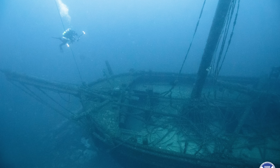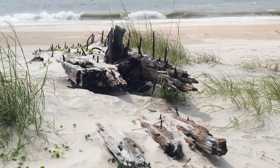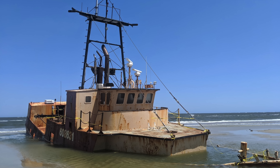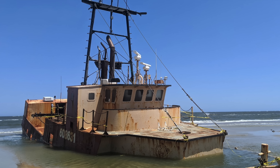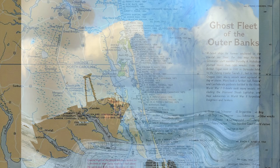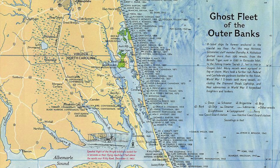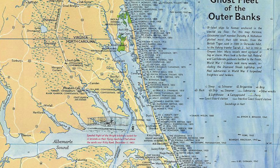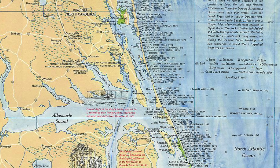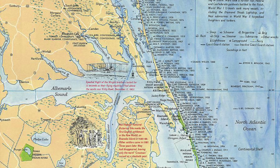With all these unpredictable coastlines, complex currents, underwater dangers, and the regular storms that the Outer Banks are particularly susceptible to, the area has been an absolute nightmare for ships, particularly before the days of sonar and GPS. An estimated 2,000 to 3,000 ships have met their fate in and around the Outer Banks, earning the nickname the Graveyard of the Atlantic. The earliest recorded shipwreck in the area dates back to 1526, and the most recent was during Hurricane Sandy in 2012.